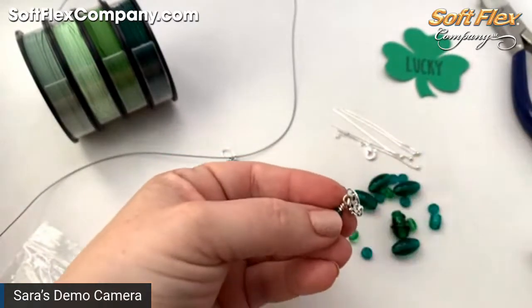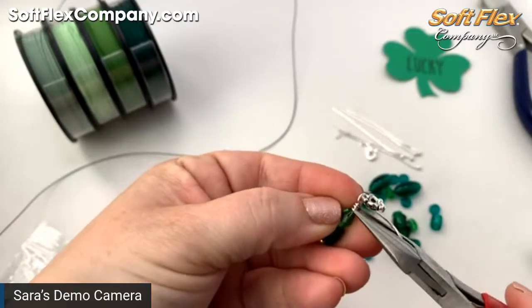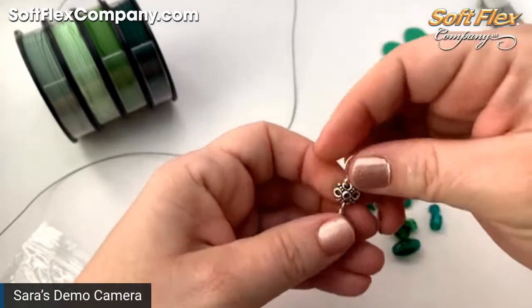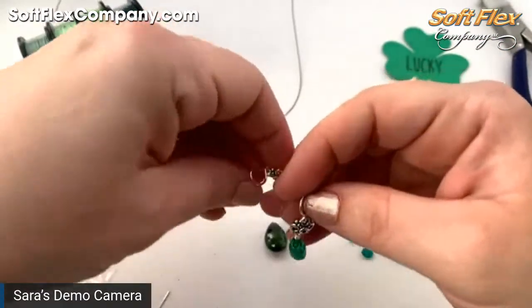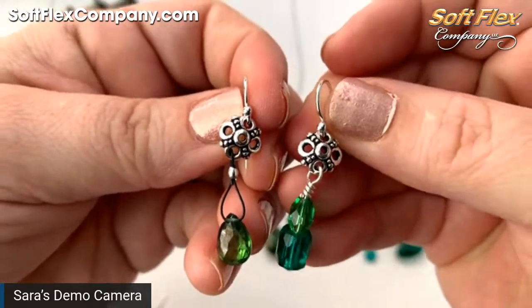And I always like to come in with my chain nose and just kind of tuck any little bit that's sticking out so it doesn't get caught on your hair or jacket. And there we go. We've got 2 cute little earring ideas using those bead caps that you can do.